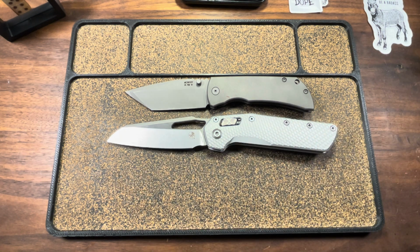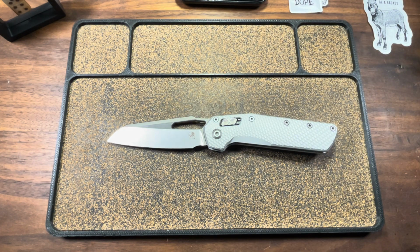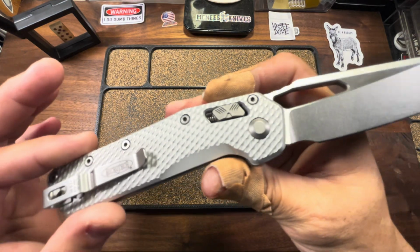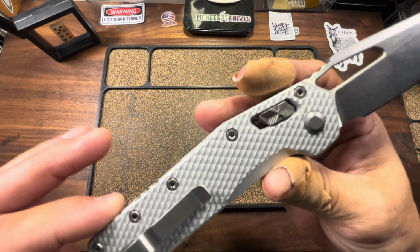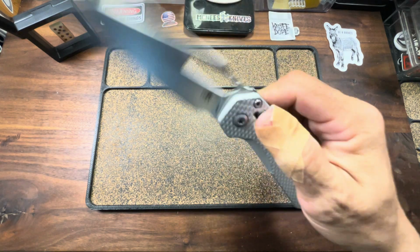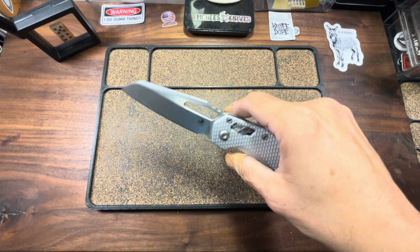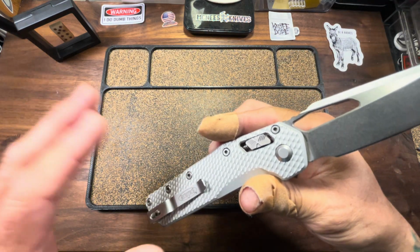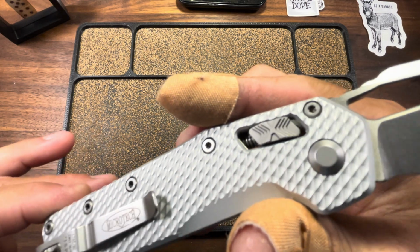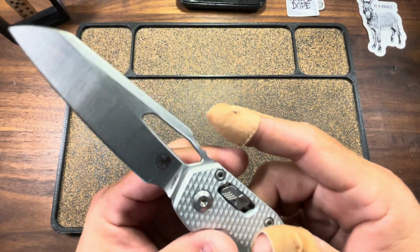Yep. If I was to get an MSI, it would be mandatory for me to add these Original Goat scales. I don't know if they offer them in titanium. Your boy is a titanium hoe, so if that was the case, I would definitely need to do that. But nonetheless, their aluminum feels so premium that it kind of blurs the line for me as far as titanium versus aluminum. They just do such a fantastic job. Love to support them. I recommend that you do the same.